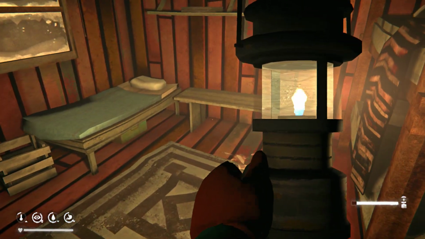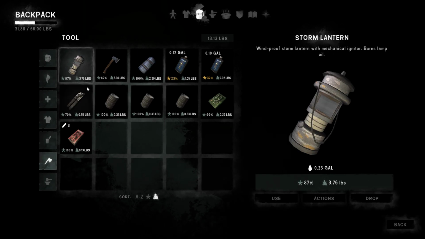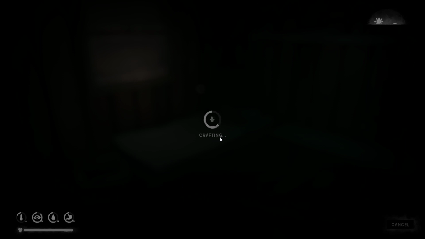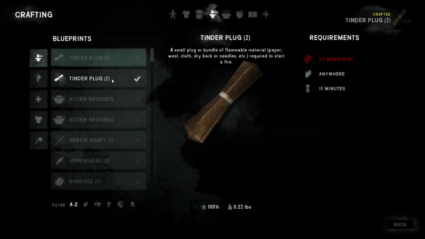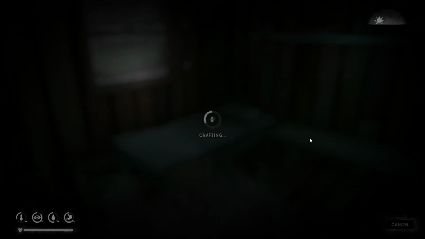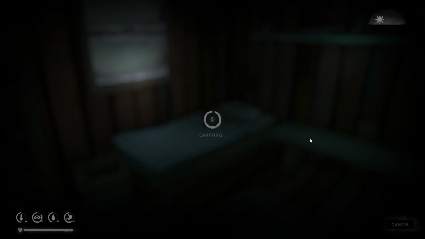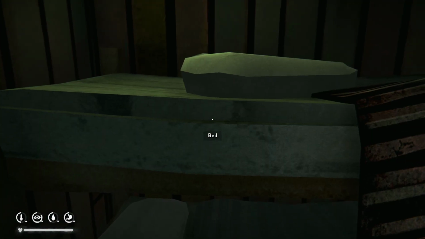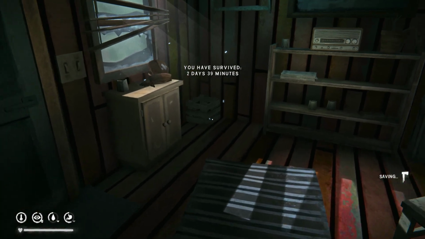Alright, we need to warm up. It's way too cold. So, while we're waiting to warm up, let me just craft some tinder. It's 1 hour. That'd be fine. Alright. Man, we're still not all the way warmed up. 1 hour. You get a 1 hour power nap. Use that bed warmth bonus to speed up the warming process. There we go.